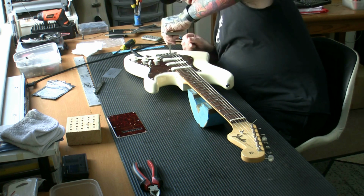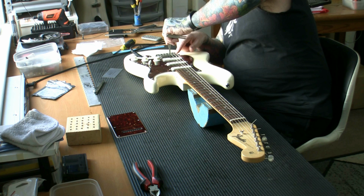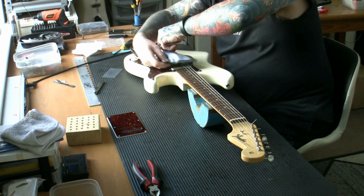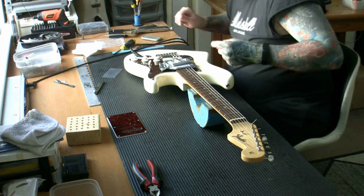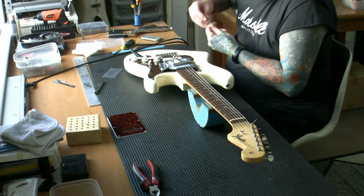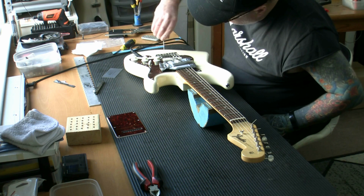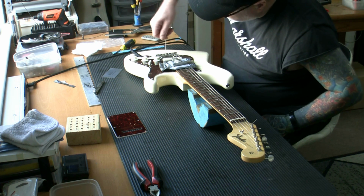Going to have a quick look. Okay. We are low on all of these. So what I'm going to do is take the string packet and stick that on there out of the way, just in case we knock it, because we don't want to be scratching anything. I'm going to raise these saddles in the middle. So the notes are going to go sharp. That doesn't matter for the time being.